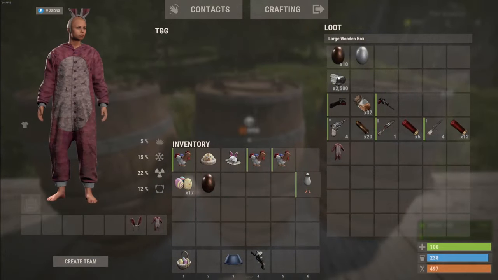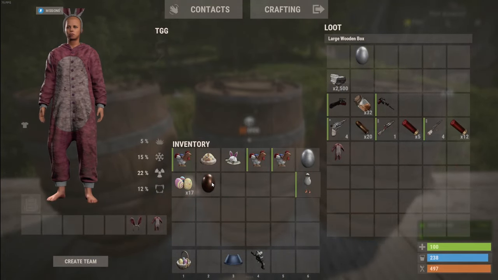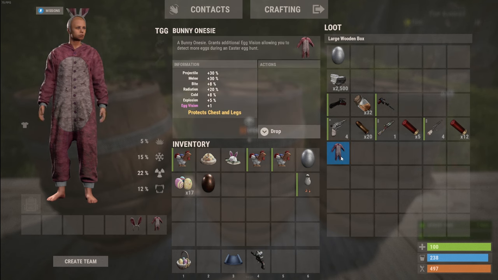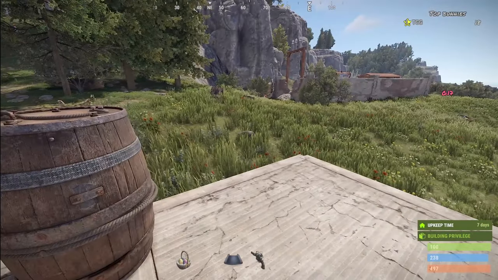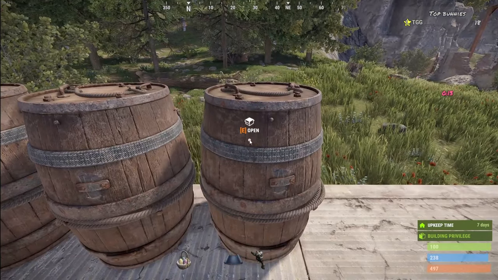So, moving on to our silver eggs. A silver egg is going to be 10 bronze eggs. Once you have your silver egg, you can get 2,500 stone, a jackhammer, or a chainsaw with some fuel, these various weapons with ammo, or the bunny onesie. So the silver egg is where you get your bunny onesie. Also, if you hear that noise, that means you're coming down to your last 20 seconds of the event.